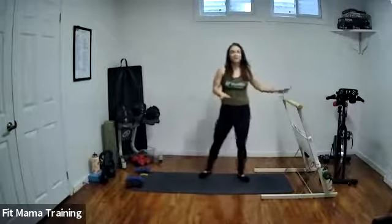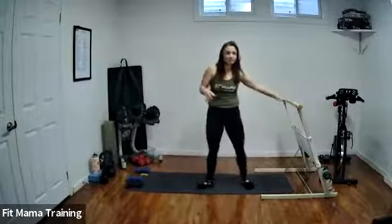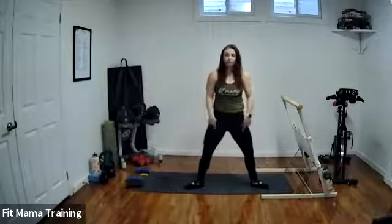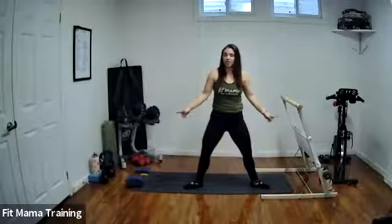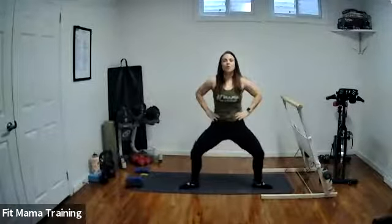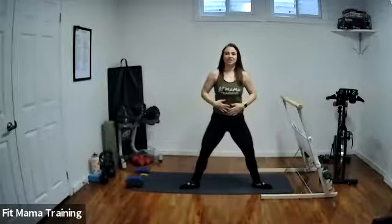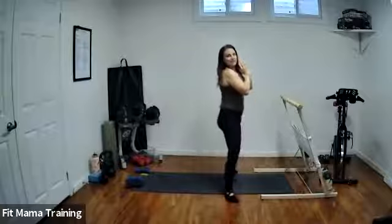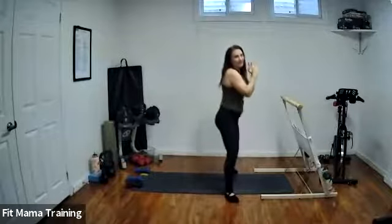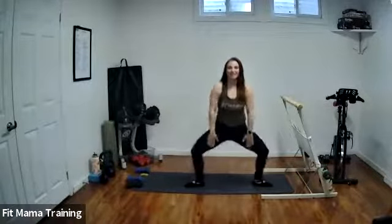No weights needed for this one. This is where you might need your stabilizing surface — the back of a chair, a wall, anything will do. Just a fingertips kind of thing, so we don't have to full-on grab. With our feet, we're going to go wide: heels are coming in, toes are out. We want to start dipping. Body-wise, we want our shoulders over our hips and our crown over our shoulders. It is a straight-down motion, almost like you're gliding along a pane of glass or the wall. We are working our inner thighs, so that's why we're turning our legs so that our thighs are pointing out.